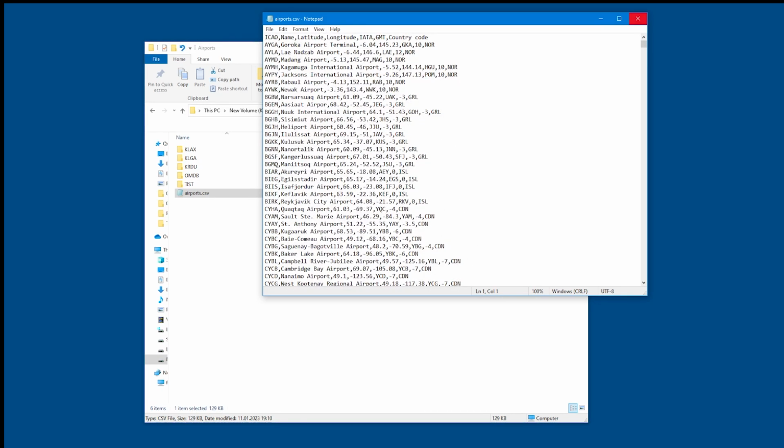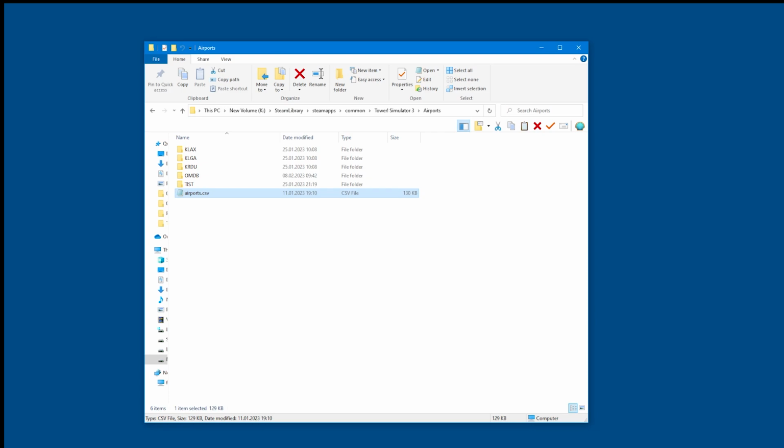We are not interested in what's inside at the moment. However, in case you are interested in adding airports, then you will have to go by whatever is sitting here and write down exactly the code, the IATA code for the airport, then put down the dimensions of longitude and latitude and so forth, and add that in. I haven't looked into this at all, so I can't tell you how that works, because I believe we have plenty of airports to work with, so that is not important.